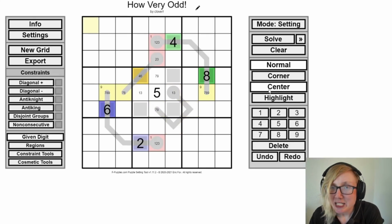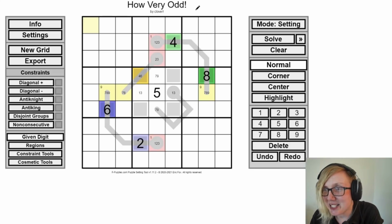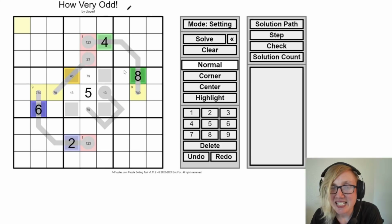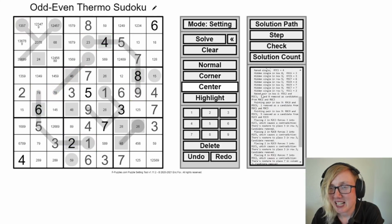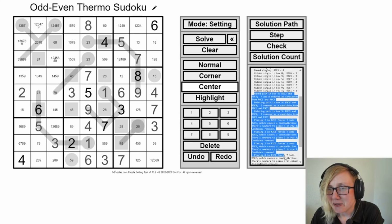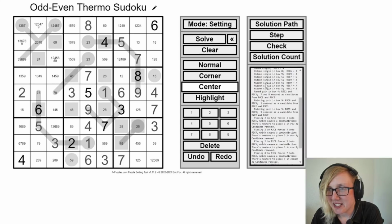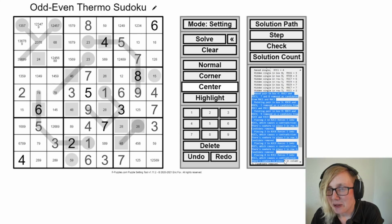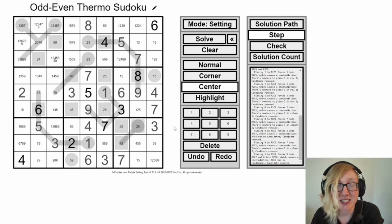And when you get frustrated at the end of a puzzle and you just hit the solution path button and take whatever F-puzzle spits out, you end up getting a solution path that looks like this. Okay, singles, singles, singles, pairs, pairs, pairs. Okay, there are a whole bunch of contradictions here. There is logic to it.